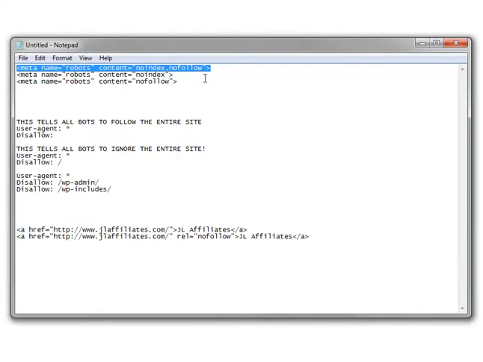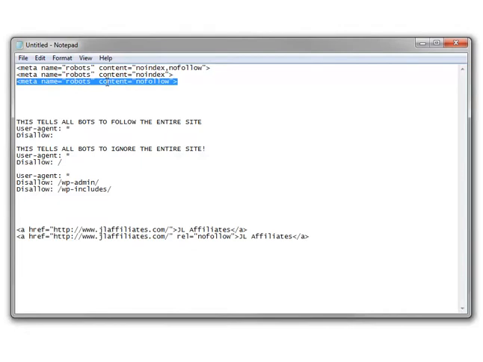So if you want that page to be indexed in Google, you do not want to have this on there. But if it's a page that you don't want the search engines to find for whatever reason, then you do want that on there. And then this one right here, you would add if you don't want the page indexed, to be shown in their search results, but you do want the links to be followed. If they see this, they're going to say, okay, we're not going to put this in our index, so we're not going to record it, but we are going to follow through the links on that page. So that's what this command means. And then this one is the opposite.